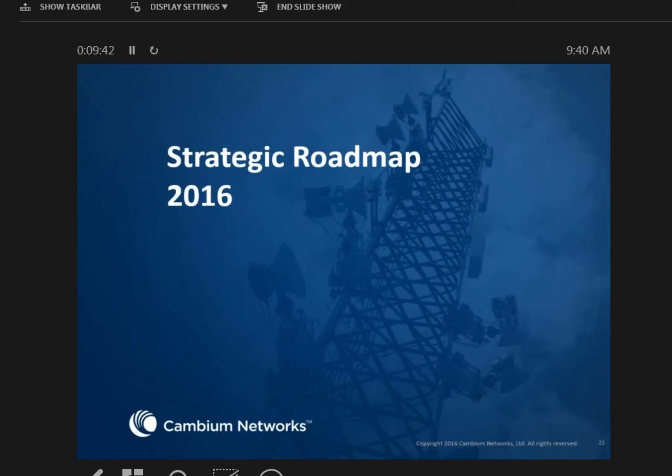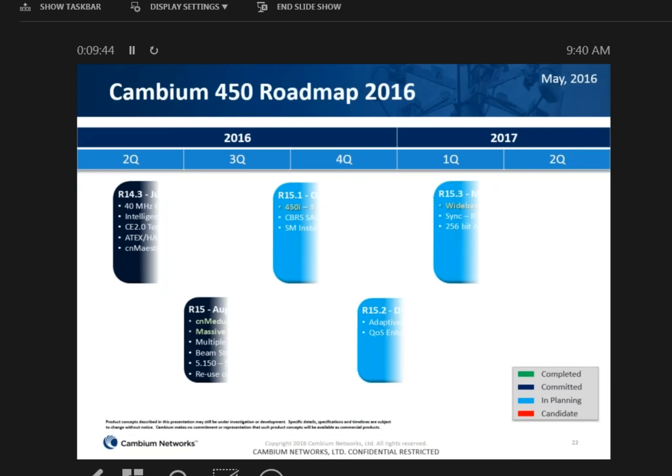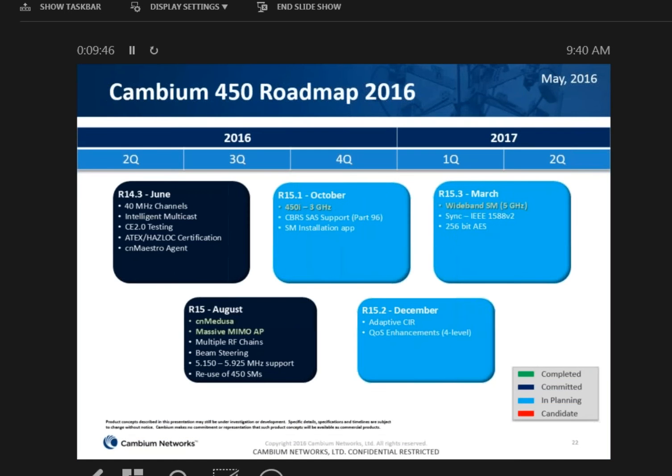All right, so now on to that strategic roadmap area where we're talking about what's coming this year and next year. And this is really where some of the excitement is, as if it wasn't exciting enough with some of the things that we've been doing over the last several months. Now what we're doing over the next upcoming months is even more exciting for the advancements that are coming with the product.